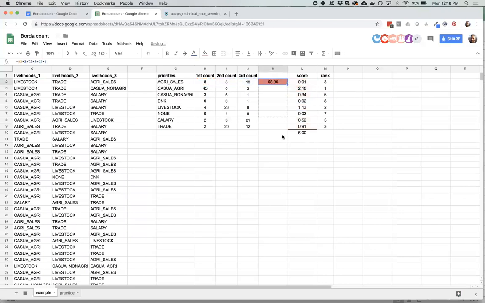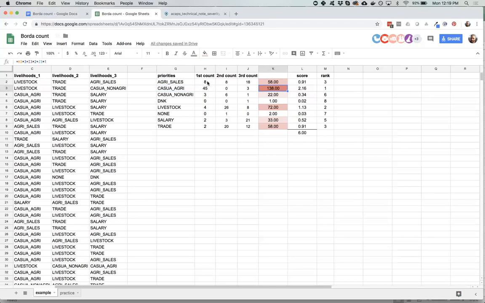Because I can still see the highest counts, right? So multiplying each by the 3, the 2, and the 1 weights it and allows you to see preference across the different rankings. So yes, in this case, 45 with casual agriculture being the number of times it was ranked highest priority does align with the final score ranking, whereby it is the highest.